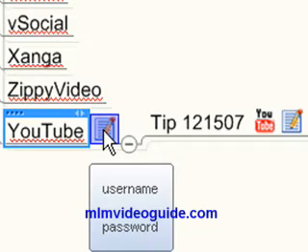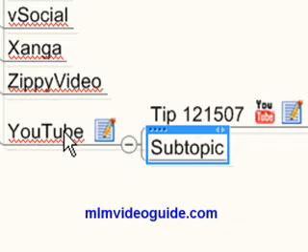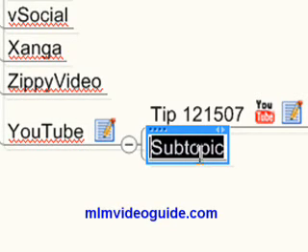And inside this text editor is actually a link to a program that stores all my usernames and passwords. I use RoboForm, but there are again a lot of username and password programs that fill out forms for you. And then the next element, let me just show you how this works. If I select YouTube and highlight that, if I hit the insert key, then you see another subtopic comes up, and this would actually be the video itself.